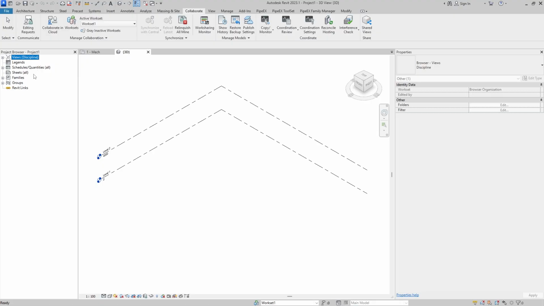I would advise you to always have 4 general parameters that help you to filter out the data in your project.